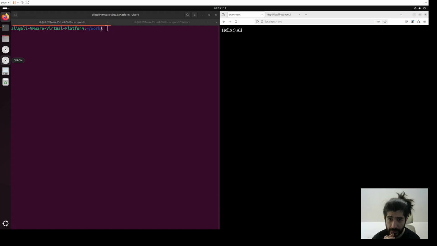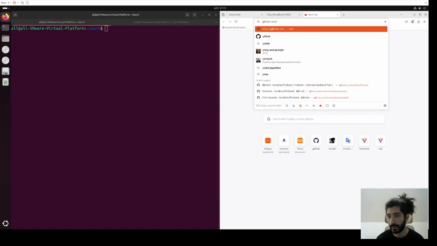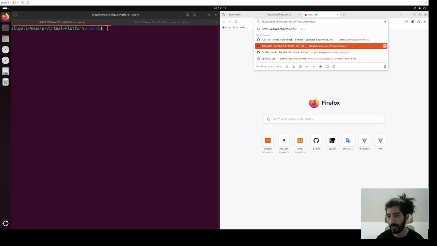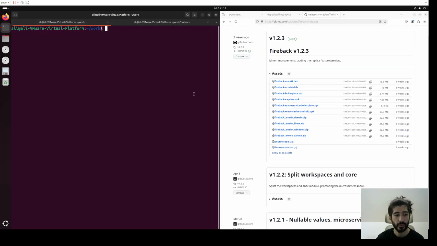Now, I'm going to show you in a second how this works, and then you will get an idea of it. Let's go. For those who don't know, you can download the Fireback boilerplate and continue from there. I already have it locally, but you can download it from this URL. Anyway, let's create a project. I expect you already know that by this time.